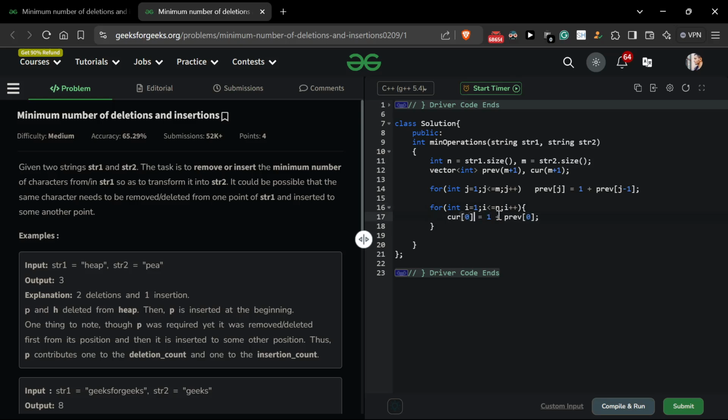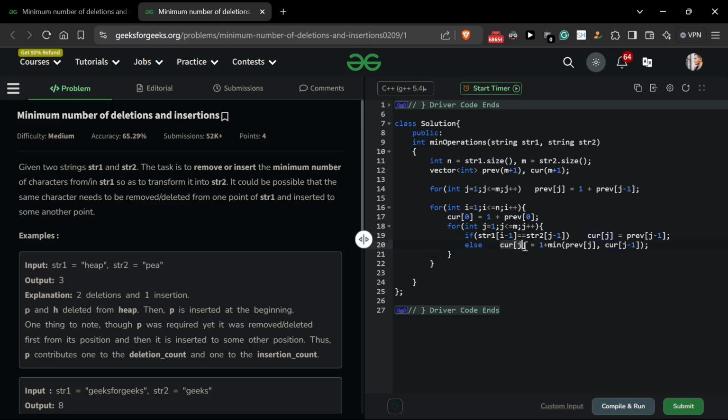For the 0th cell, we need to add 1 to the previous row. After this we need to traverse. Then if the character is equal, we just need to get the value from the previous row, left hand side column. If the character is not equal, we need to find the value from the previous row or the left column, meaning the current row's left column.